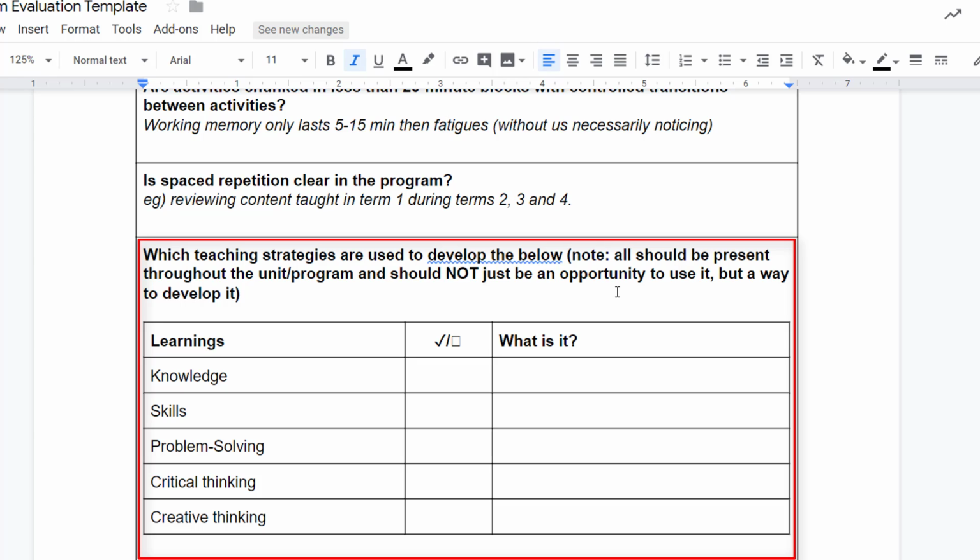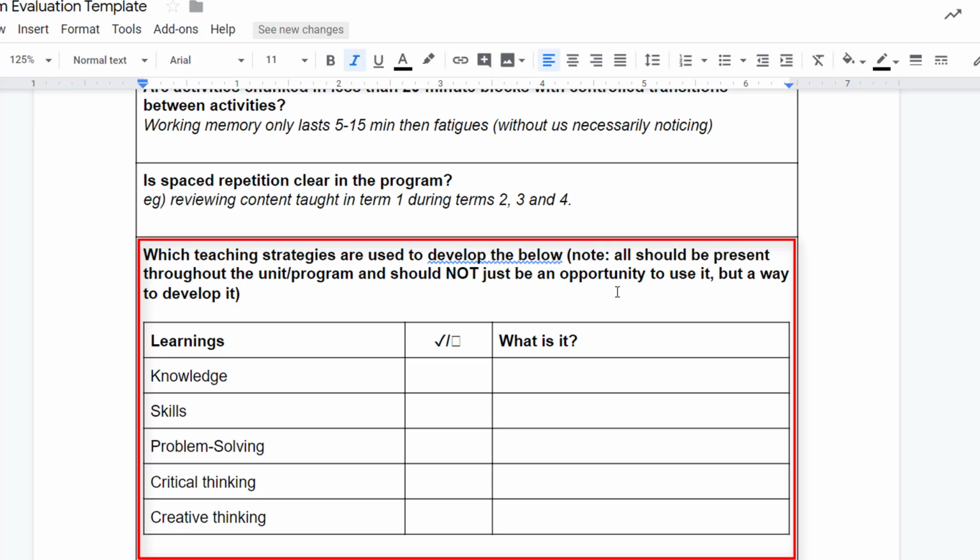So as you go through your program or your unit, you should evaluate and check that you are actually teaching them some kind of knowledge, that you are developing their skills somehow, and actually giving them the teaching around that. So if you're teaching skills, you might model the skill, give them a chance to practice it, give them feedback on their practice and refine that practice in terms of their skill development.